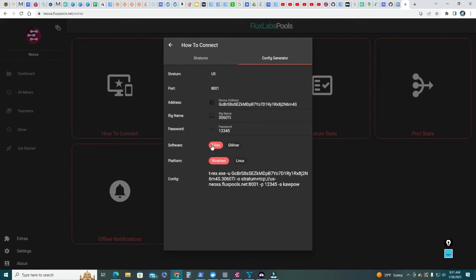I'm going to use T-Rex. It also depends on what GPU. Some GPUs are better for Gminer, and some NVIDIA GPUs are better for T-Rex. So I'm going to go with my NVIDIA GPU, so I'm going to prefer to do T-Rex, Windows, and that's the config. I'm going to copy this. The config has been copied to the clipboard.